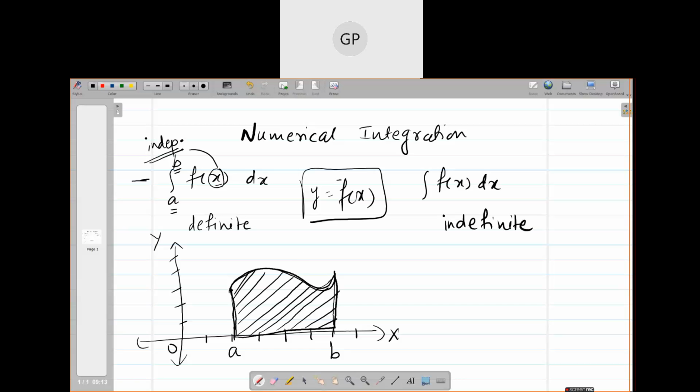Now, why are we going to use numerical integration? Because you have studied integration already and you have seen the vast nature of this particular topic. Integration comes under calculus, right? So you have seen the vast nature of this subject. You have seen what is limit, differentiation, continuity, and integration. So there are so many formulae available. Then why do we need to use numerical integration?